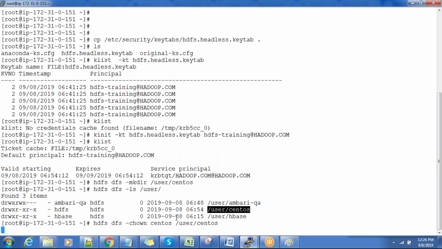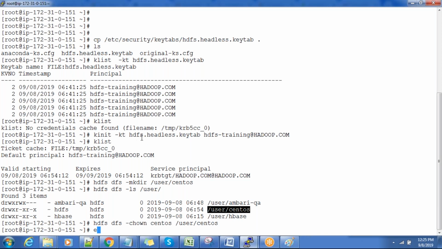Hold on, please. Why do we need to give super user privilege to create the directory? We could have created the directory when logged in as CentOS, couldn't we?